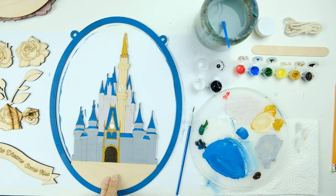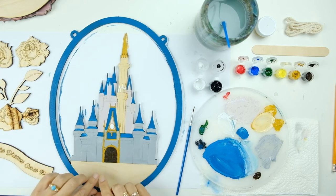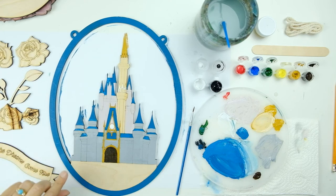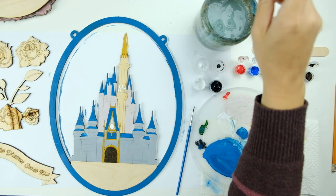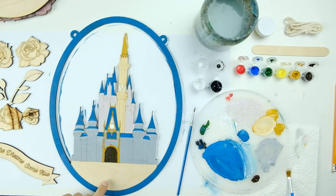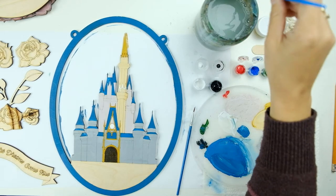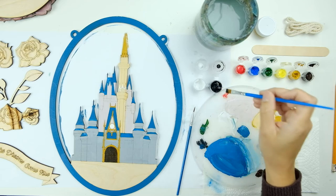I'm just going to do a dark gray to keep it really neutral because I'm going to put all my little extras in front of it. But if you wanted, you could do a green for grass, or you could even do a blue for a little lake in front. So feel free to do whatever color you'd like here. You could even do a fun color, like a pink or something. But I'm just going to keep it nice and neutral.